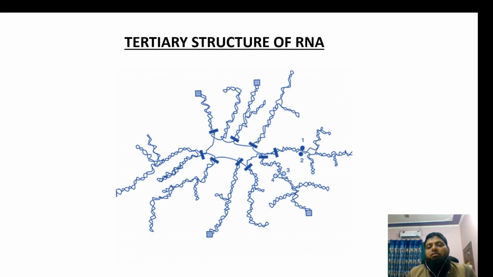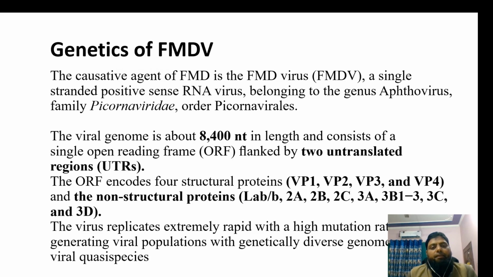So this is the tertiary structure of RNA. RNA, even if it is single-stranded, is not going to exist as a straight single thread, but will have some complex structure, with overlapping regions which may be complementary to each other, preparing stem loop structures. Such structures also play a role in the regulation of certain gene expression and the efficiency of the viral genome to be copied in the host cells.